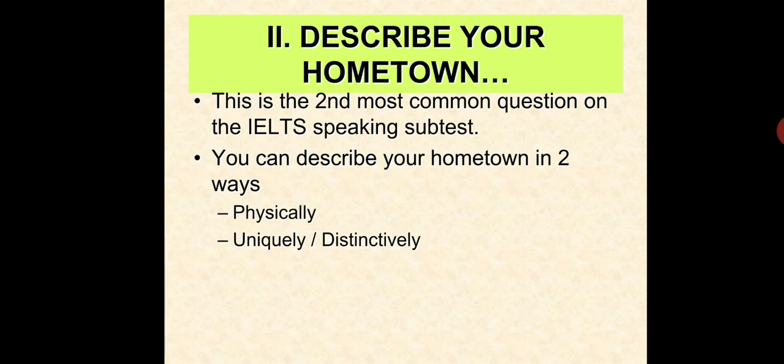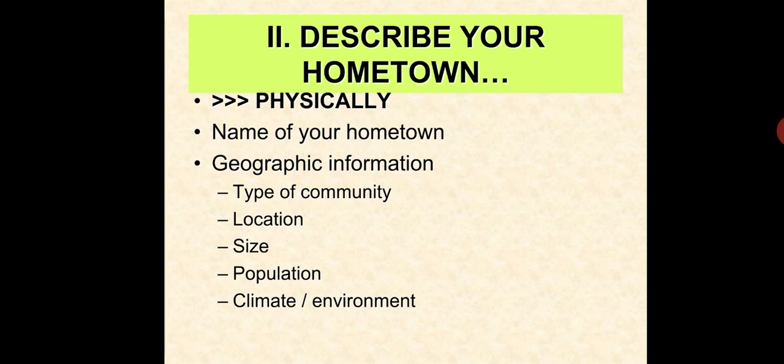Describe your hometown. This is the second most common question in the IELTS speaking. Sometimes you don't have to describe your name or yourself first. The question might be: Do you live in a house or an apartment? So you need to answer it immediately. You have to be talkative, assertive. You have to be the one who controls the test by being assertive, talkative, and providing as much detail as you can.